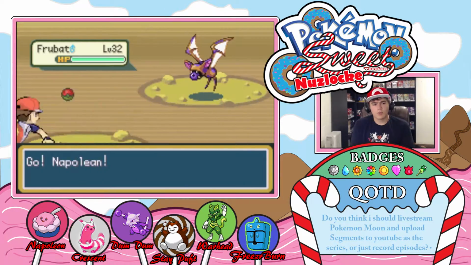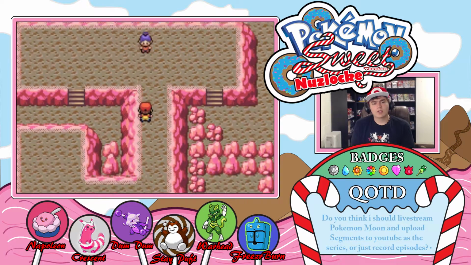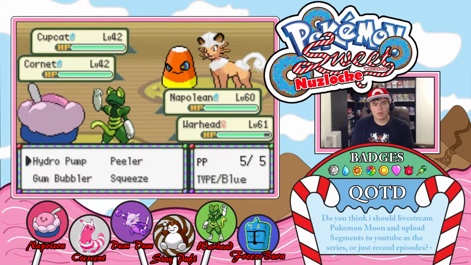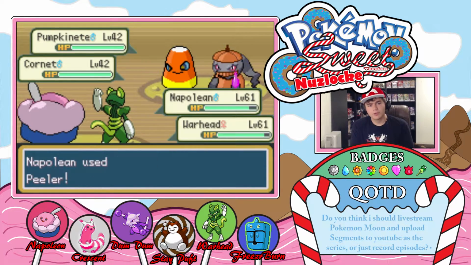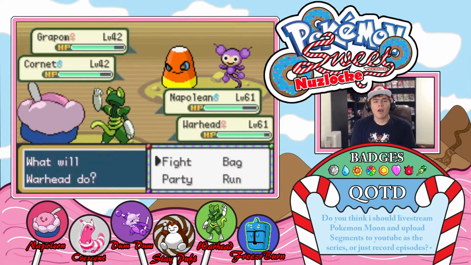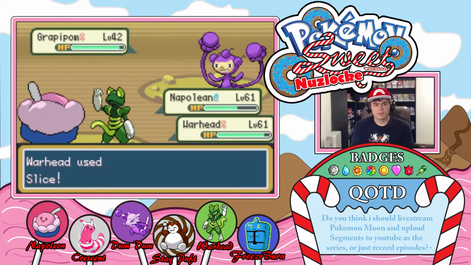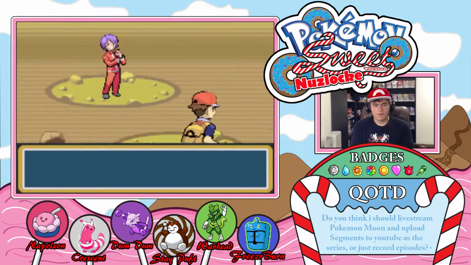Do we need strength? I'm really hoping we don't need strength. Oh, there's fruit bats in here! Oh, that would have been lovely. Because I don't think we actually have strength. I'm being honest. We do not have strength. We're going to go for the Hydro Pump on the Cornet and Slice on the Cupcat. Peeler. Wow! You're cool. Oh, go baller. Slice. Okay. Wow, $3,000. Thank you. Probably could have dodged that battle.